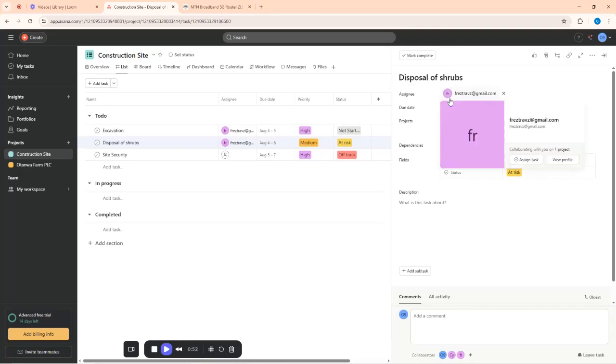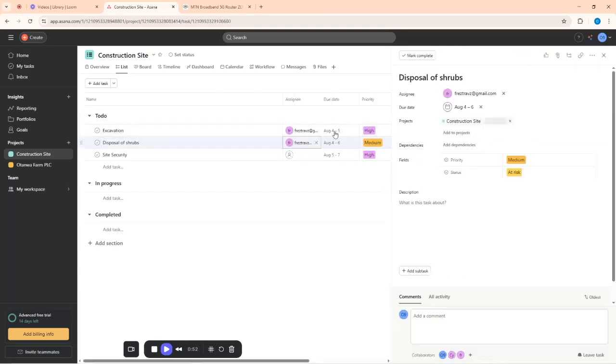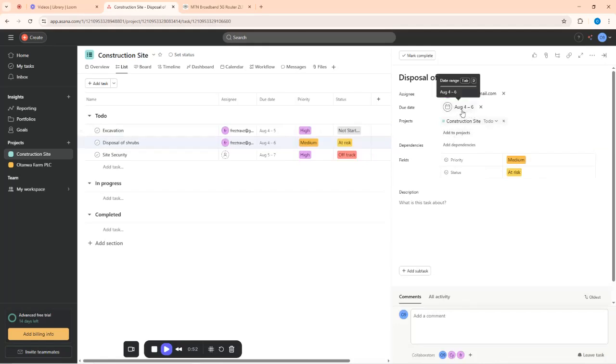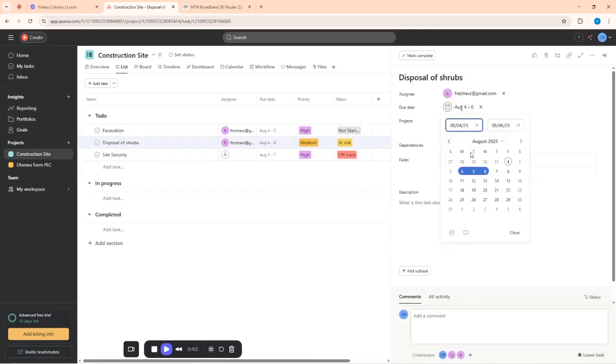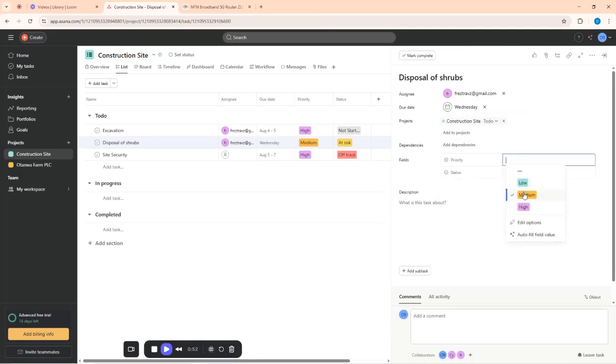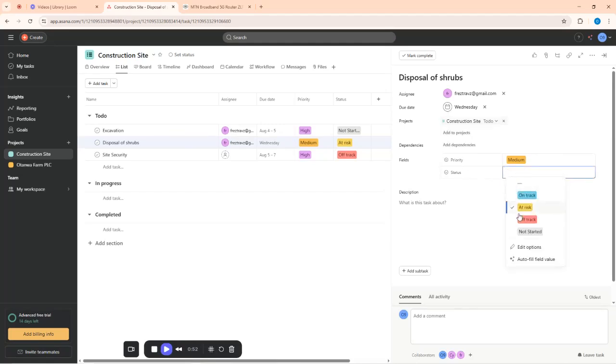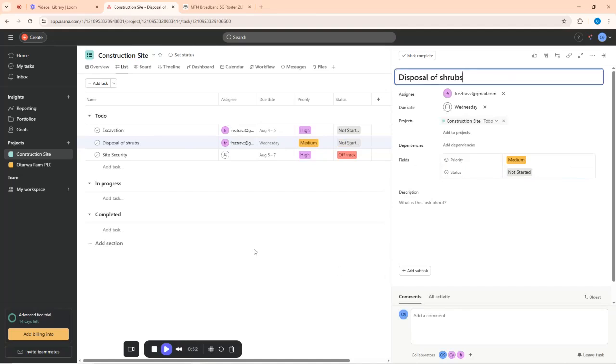Of course, you know that when we did Trello, we could assign even up to 4 people to one particular task, right? So I can just open it up here and specify what I want to do. So when is it going to finish? I can say to finish on the 6th, right? That kind of thing. Okay. Now what is the priority here? Let us say medium priority. What about the status? Is it at risk? A bit is done. Consider it not started yet. Yeah, cool.